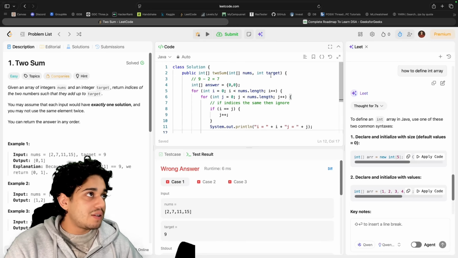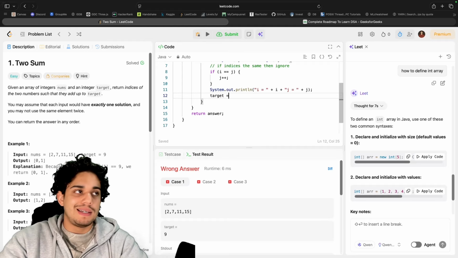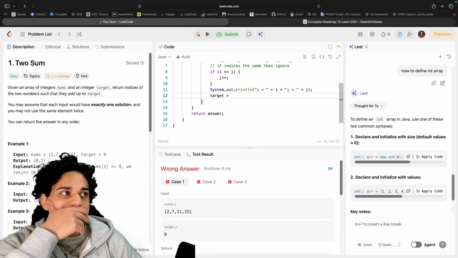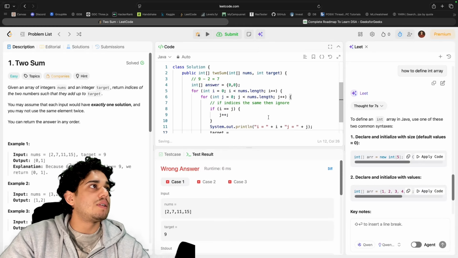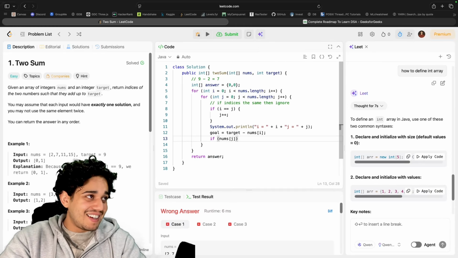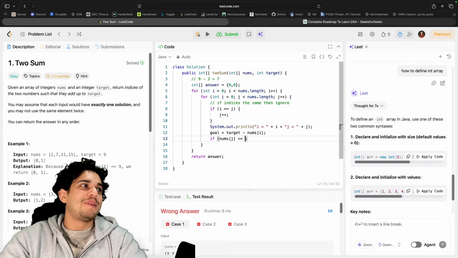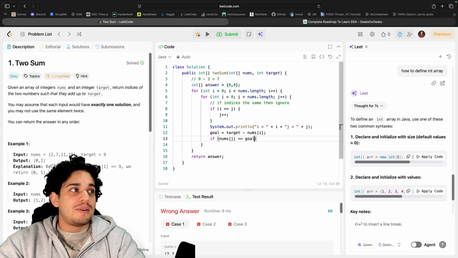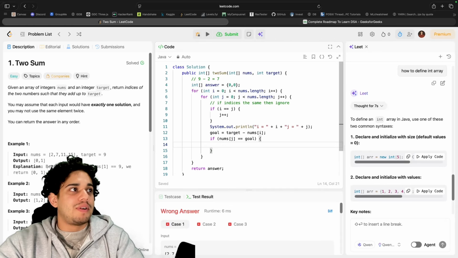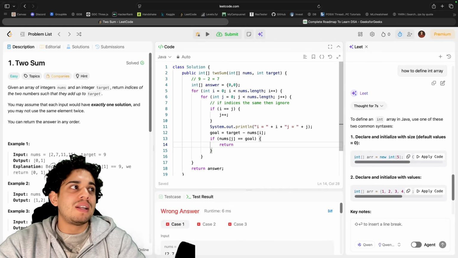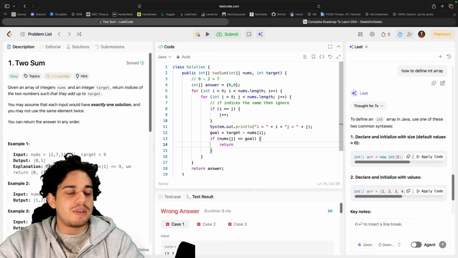So we're given an integer target. How should I do this? If I take target and set it, how was I doing it? Minus I of the array, which is nums. I think this is it, guys. So if 1 in J equals goal, then we're done, bro. Oh, but I would need the index, right? Well, that's correct because I have the index. Yep. Return the index, so we return I and J.